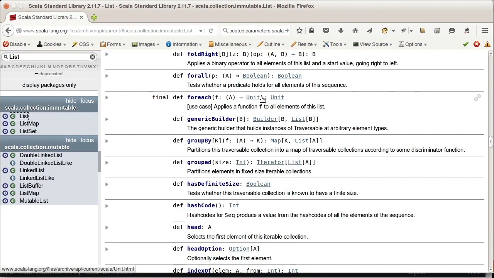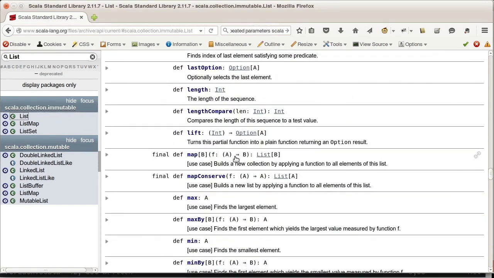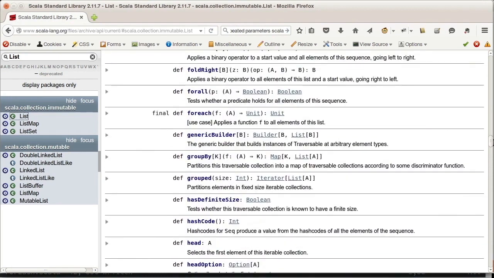And it's going to return a unit. Map is a little bit different. Map says take in an A and return a B. Well, in our previous example, B was a unit. And what it ended up making was a list of units. That's why you saw the open paren, close paren, open paren, close paren, as you did before. But foreach is going to just return a unit. And it's perfect for that sort of thing, because we're not expecting anything in return.